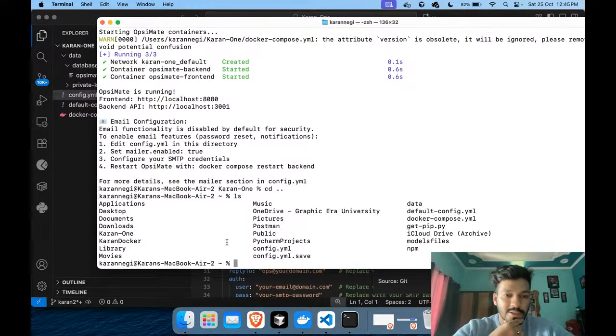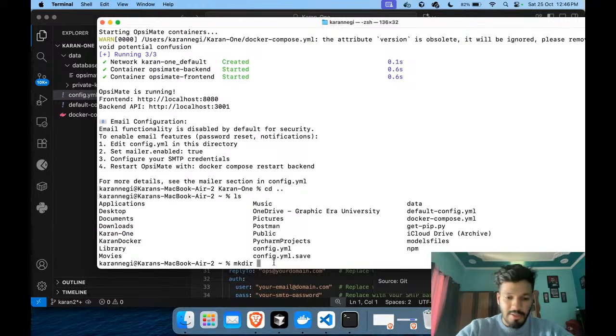So let's see how a user can actually establish or organize or use Opsimate in the first place. We'll be creating this folder. What I did was I created this folder with mkdir and just used this one.